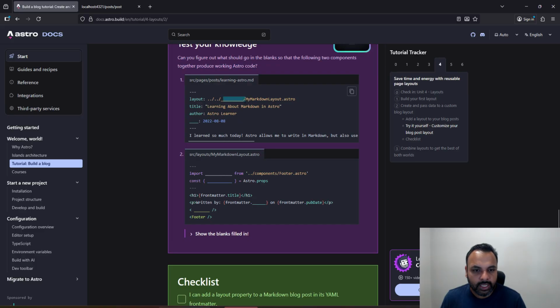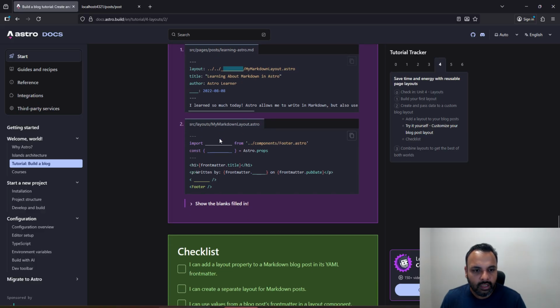this is just the directory name, right? Layouts. And then this is import footer from, and this is const. What is this here? Astro.props. So this is the prop name.